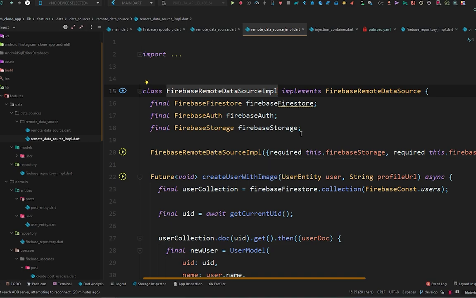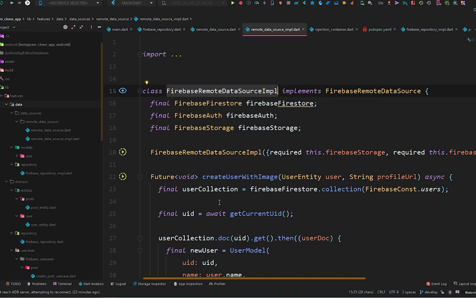You have added a brand new feature in your app, and that's the beauty of clean architecture, which helps us to build scalable and maintainable apps. So that was a quick recap of this data layer. So now let's get back to the actual work.